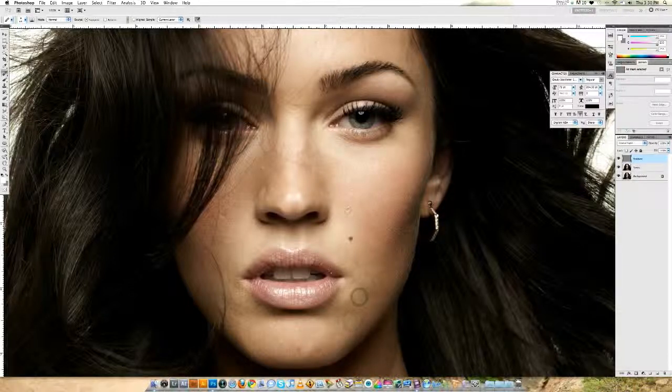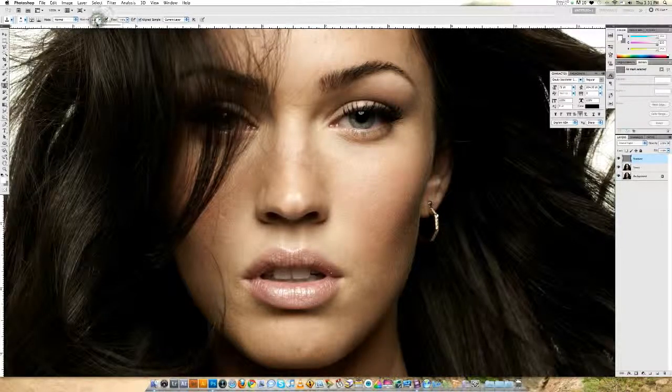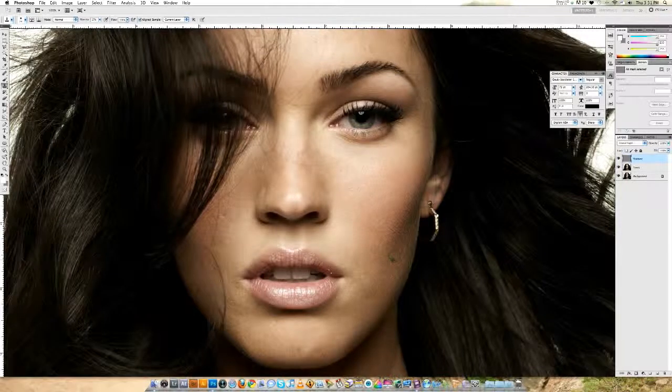Then once you've basically healed away all the little imperfections, I go and I basically sculpt the face or airbrush the face or whatever you want to call it using the clone stamp. So select the clone stamp. I keep my hardness around 25%, and then make your opacity 20% or lower. Just don't go over 20%. Reason being, you don't want to overdo it. Then select an area close by and just basically sculpt away at the texture, just softening up the image.